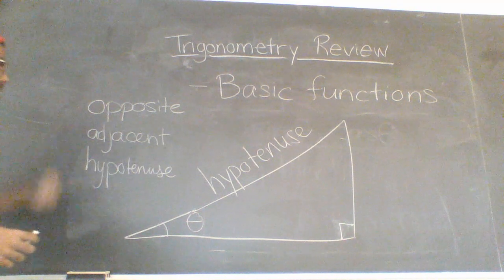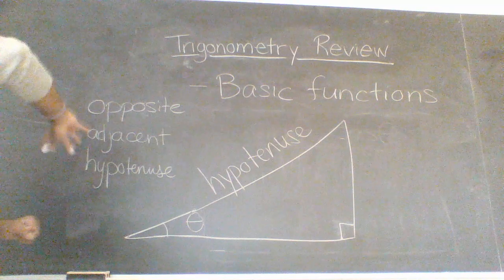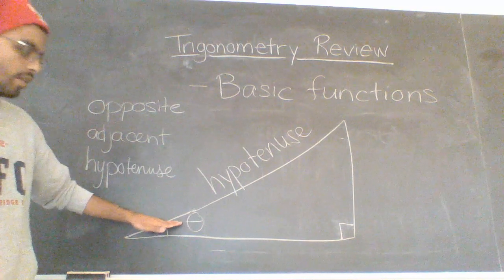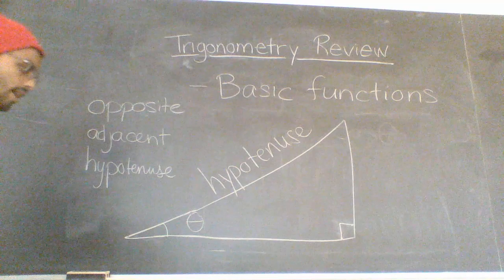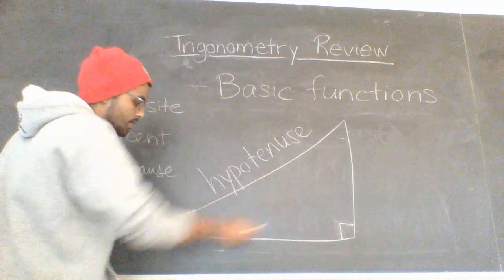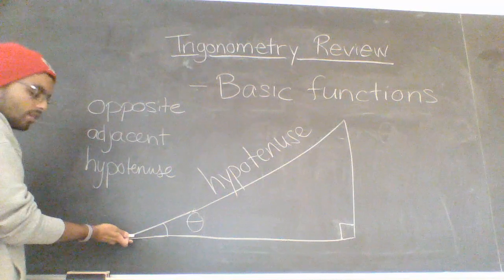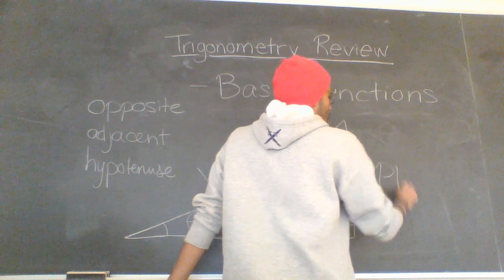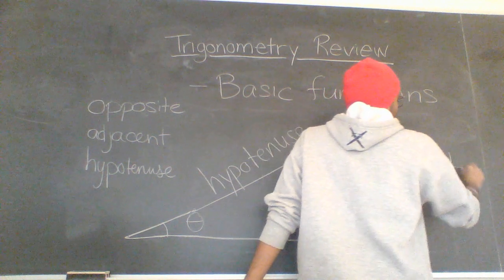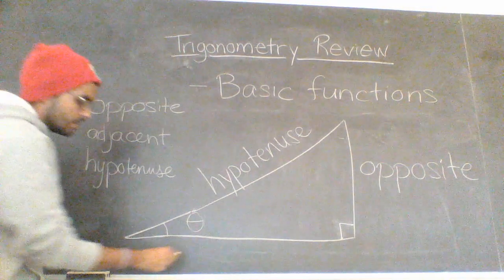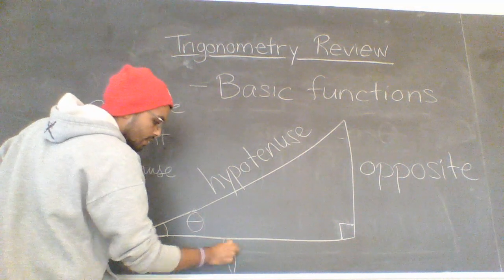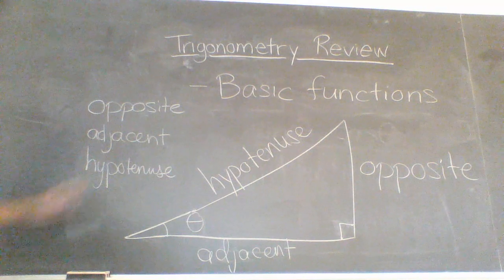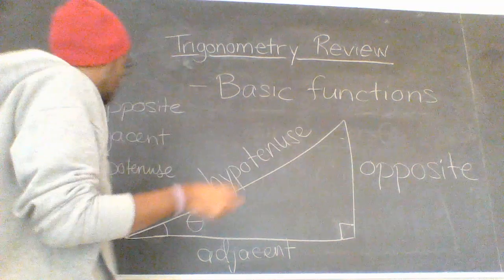All right, so now we've got opposite and adjacent that we need to figure out. The hypotenuse we've got already. The opposite side is the one that's opposite to this angle theta, so the one that's farthest away from the angle theta. You'll notice that there are two sides remaining, and one of them is touching the angle theta. The other one is all the way over there. So the one that's all the way over there is our opposite side. And then the last one down here must be, by process of elimination, the adjacent side. Okay, so we've got the hypotenuse, the adjacent side, and the opposite side.